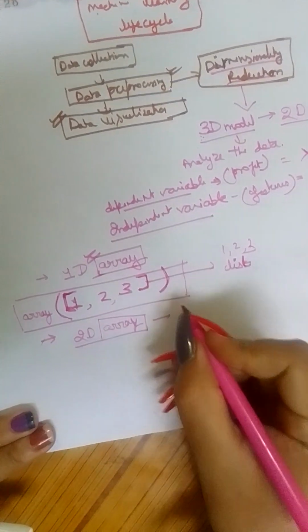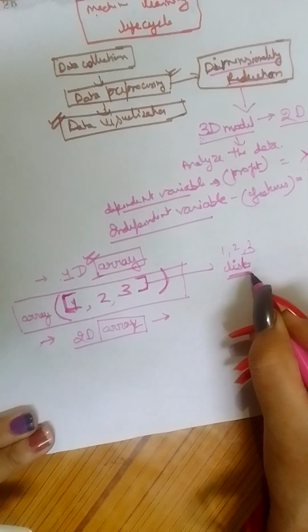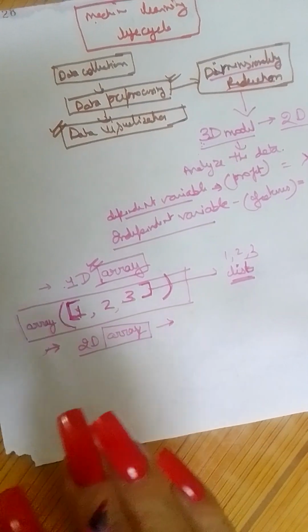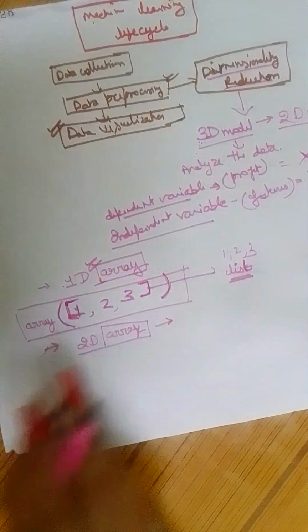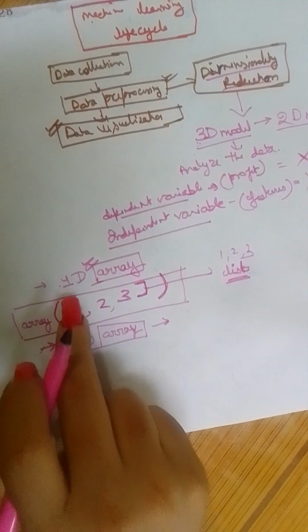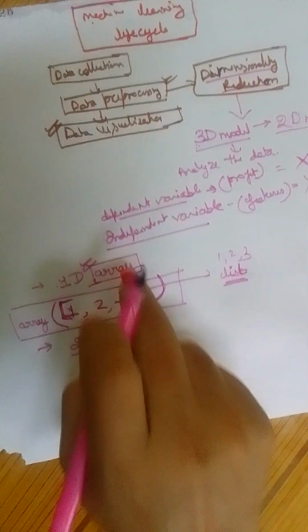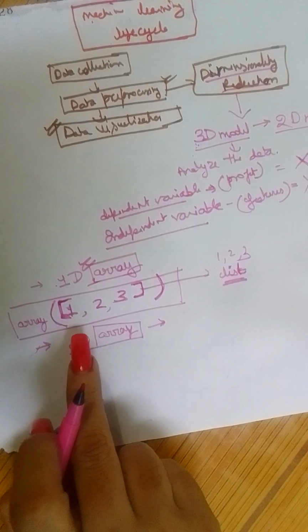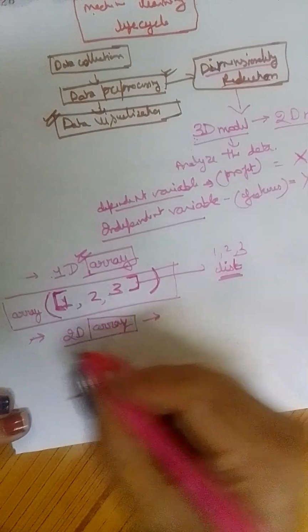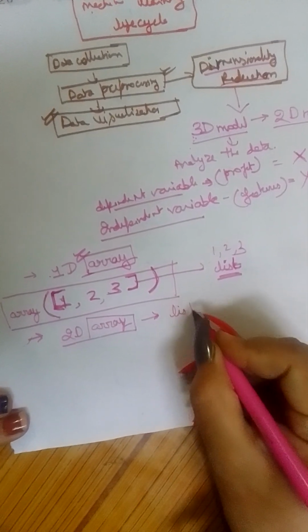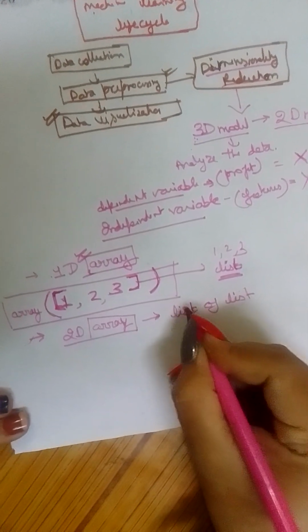So under a 1D array, one list would be used. Just by seeing this in your data, you all will learn, okay, this data contains only one list, one list under one bracket. So the data we have is 1D data. Now you should know what 2D data is. It is common. 2D means list of list. List of list comes under 2D data.